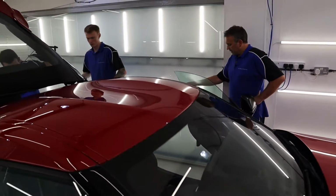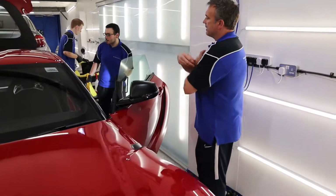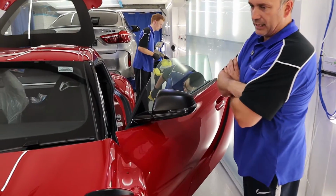It's a very, very difficult thing to do. I've got a very good friend of mine that's got a red car. It's flat red, straight red like this. So it hasn't got metallic in, that's what we call straight red.